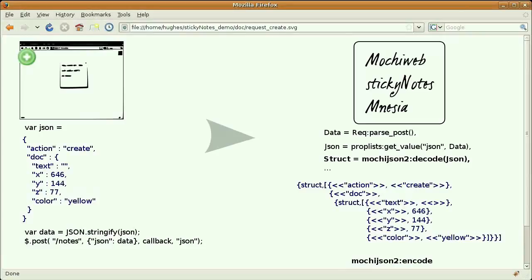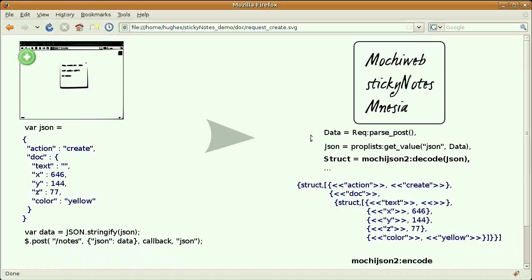Here is the big picture. I'm briefly going to explain what happens when we click on the Add button. First, we are going to build a JSON with an empty node's properties here, doc, and the action related. We want to create a new node. Next, using the stringify method from Douglas Crockford, we are preparing the data. And here, using jQuery, we are actually sending the data to the server. So don't forget to mention the data type. We are playing with JSON, and here, no matter the action, I'm always using the same path, nodes.